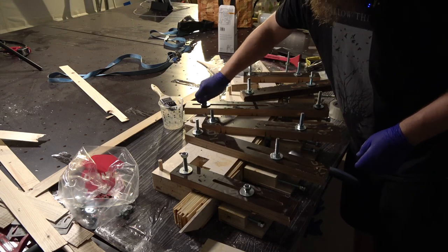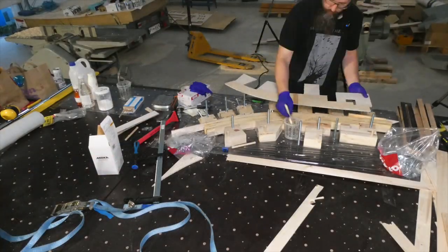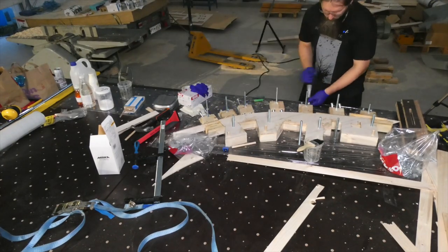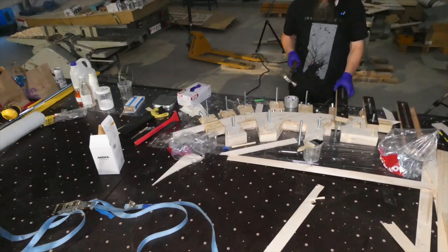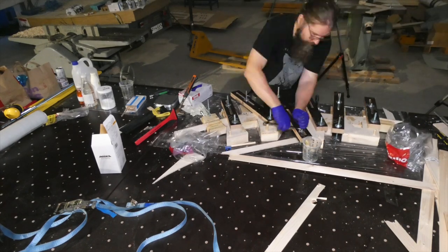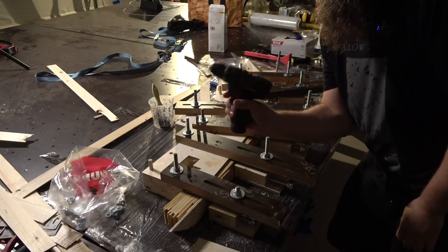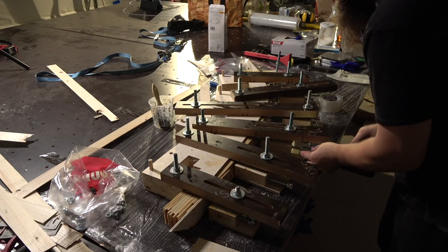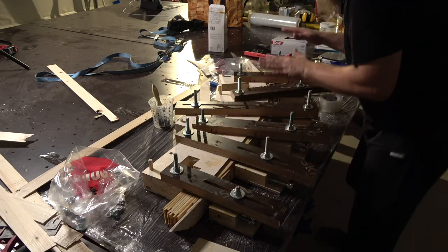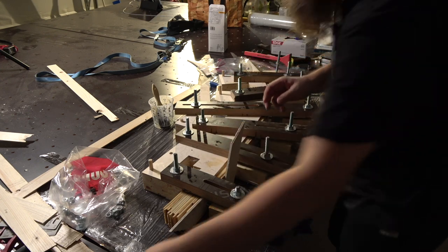Oh no, the battery of the camera will die soon. I'm gonna pause it just a little moment. The battery is going to die very soon. I figured out I can also use a power drill to push this here, and everything's now in place and it looks very good. And I'm gonna put just a few more clamps between here just in case.